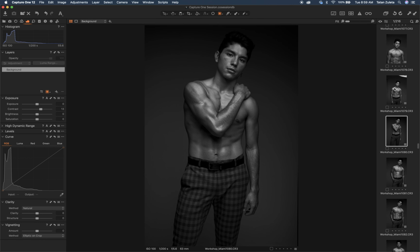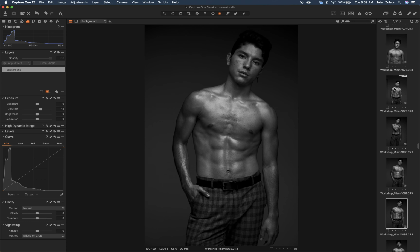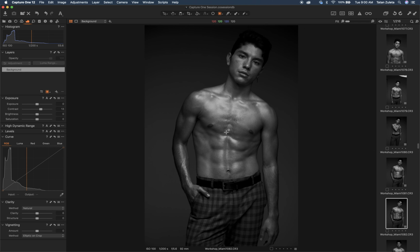This is the result of how that light affects the body. You can see it has a great catch light in the eyes. You can see right here. Obviously, because it's coming down, whatever white surface you have, like the floor, will fill up a little bit. So that's why these shadows are not that deep.